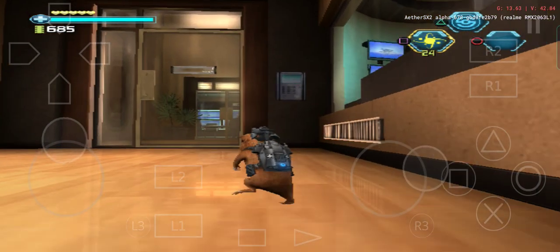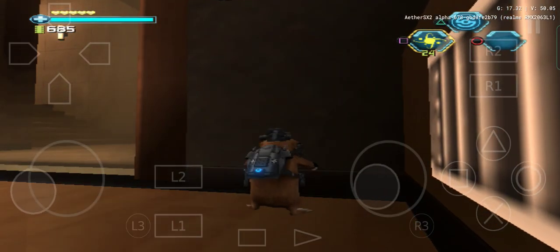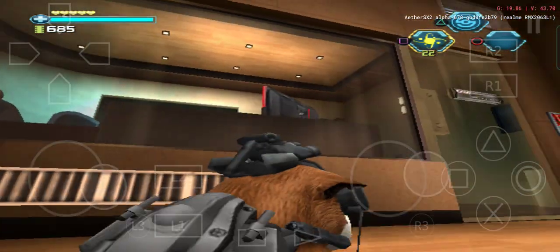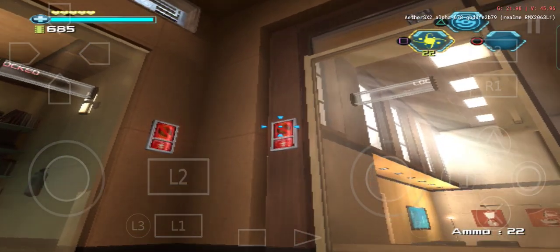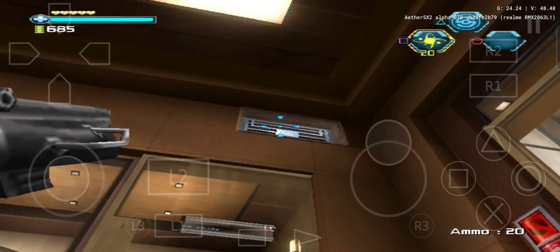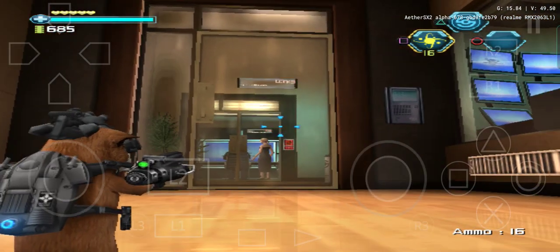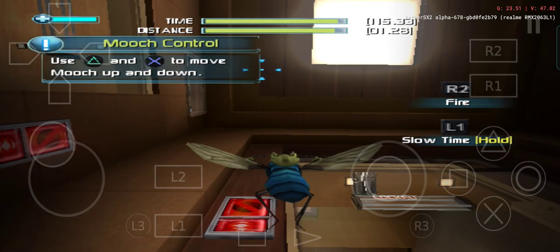Darwin, can you confirm you have Saber in sight? You bet I do. And he's wearing some mighty sharp threads. I'm afraid the security checkpoint looks all locked down. Use Mooch for recon. He may be able to find a way through. Use the ascend and descend buttons to move Mooch up and down.